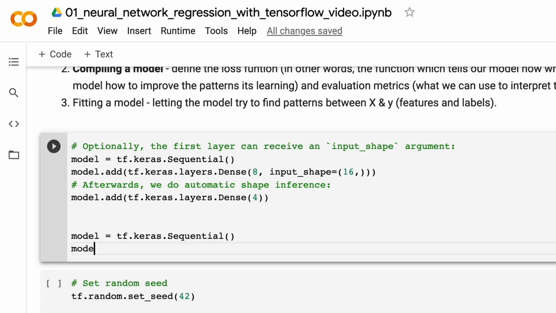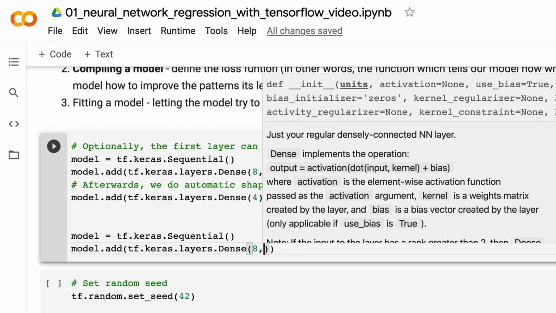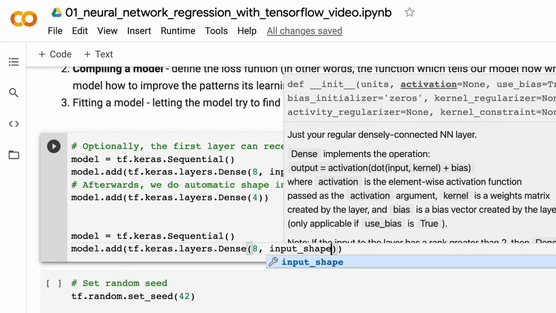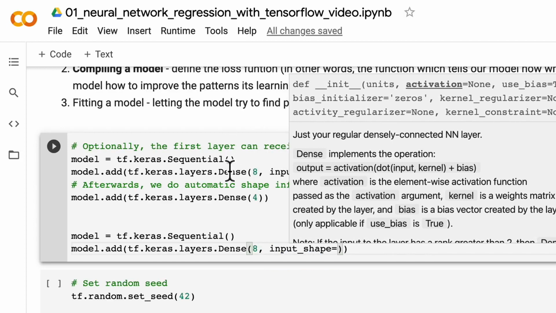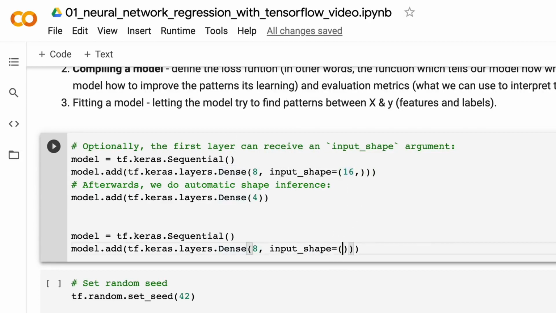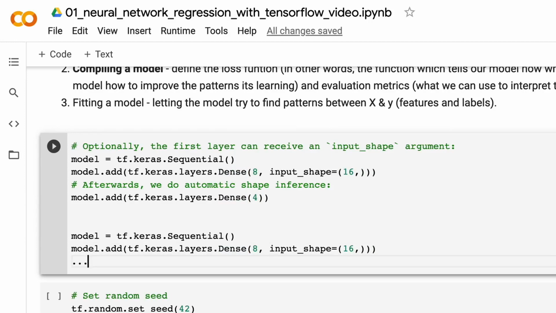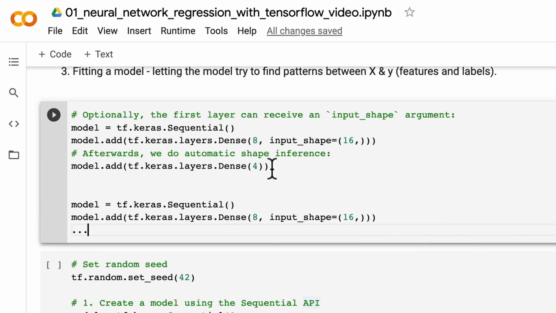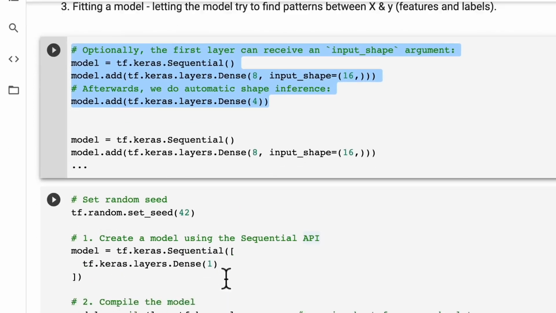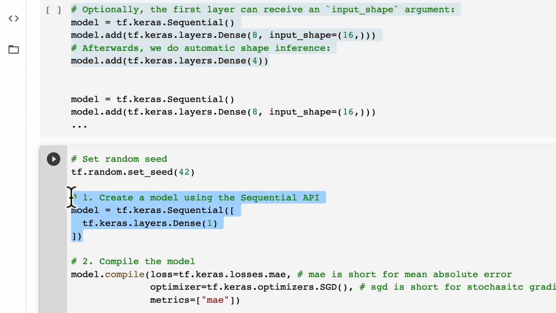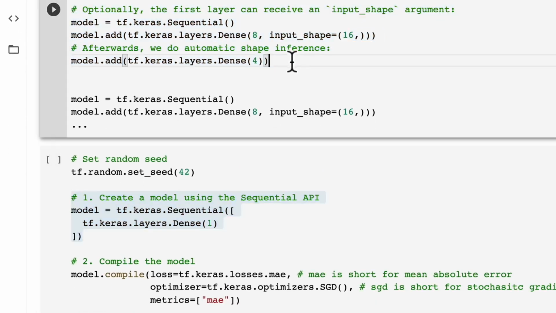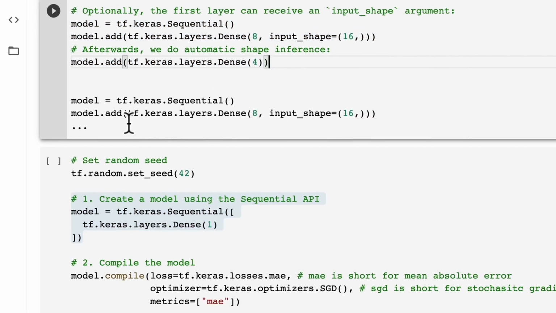And then I do here model.add(tf.keras.layers.Dense(8, input_shape=(16,))) and then so on, so on. Now this gives me the feeling of writing this actual code. Now, I want you to think about, if you've seen this example here, how might we convert our own example into this? So let's try.